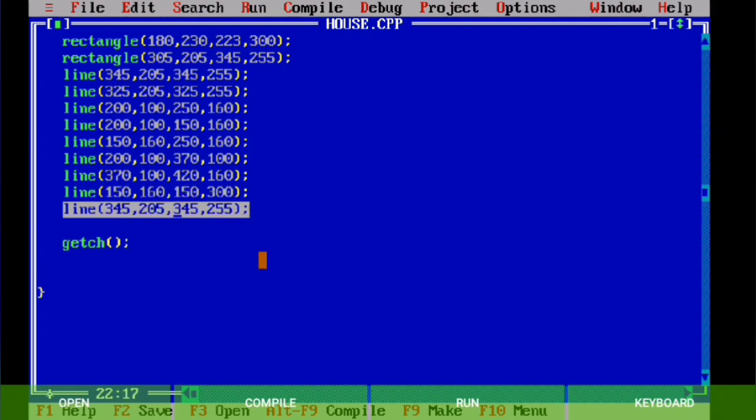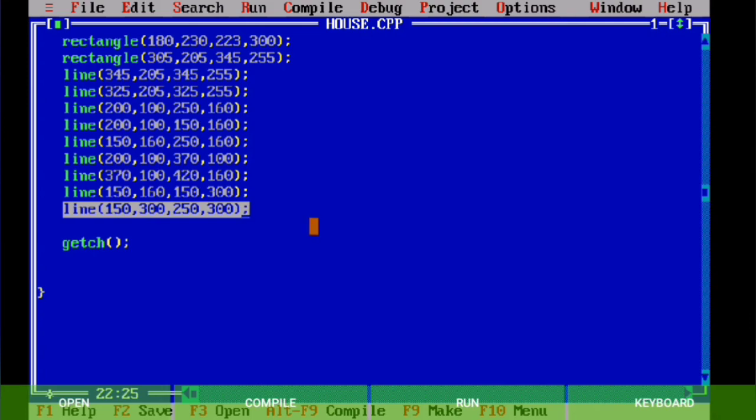The last line coordinates are 150, 300, 250, 300. So our house-like structure is completed in script mode.